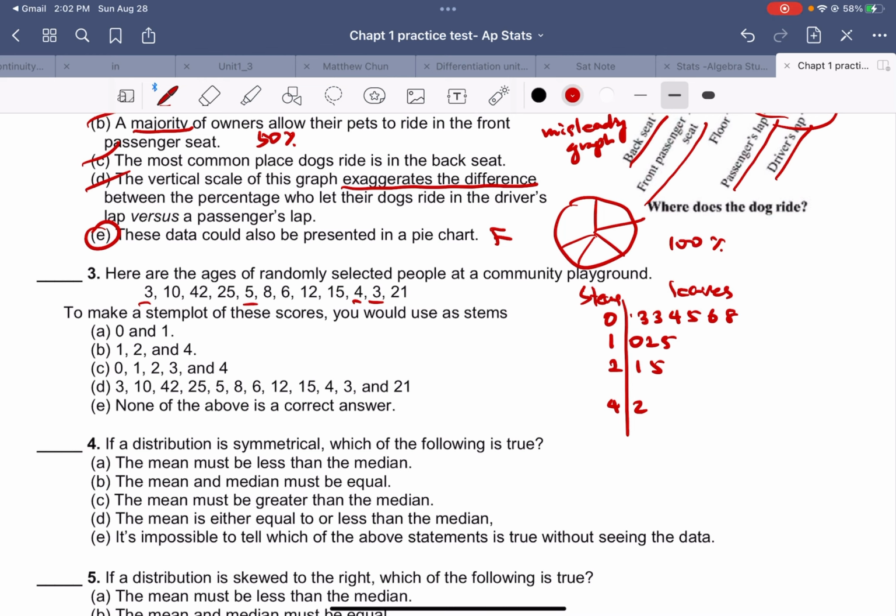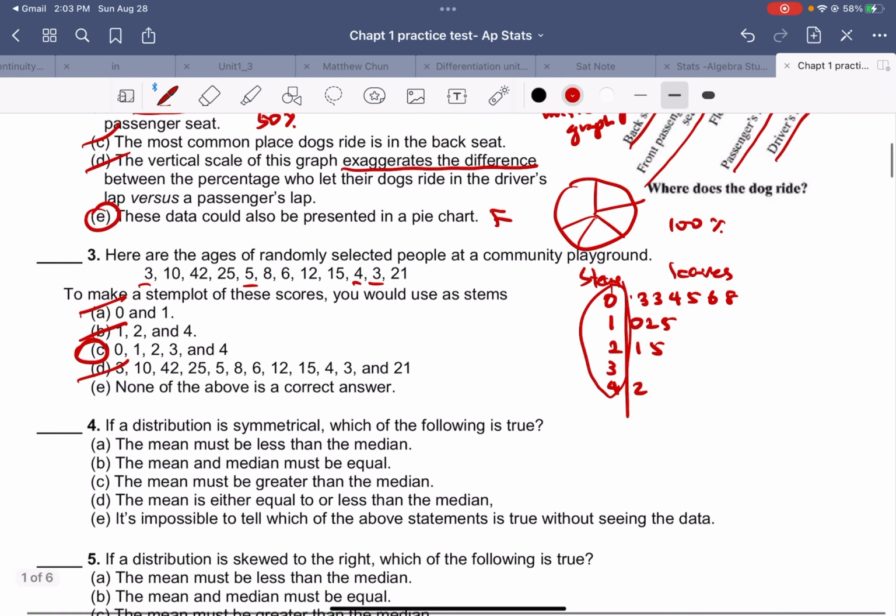So you can use a 30 something. I think the answer is C here, because you have to have stems like 0, 1, 2, 4. So those are not answers, right? That is not either. But as you see, there's no 30 something. You can use a 30, but there's no data. So this one should be the answer. So 0, 1, 2, 3, 4. It's up to 4. Okay.